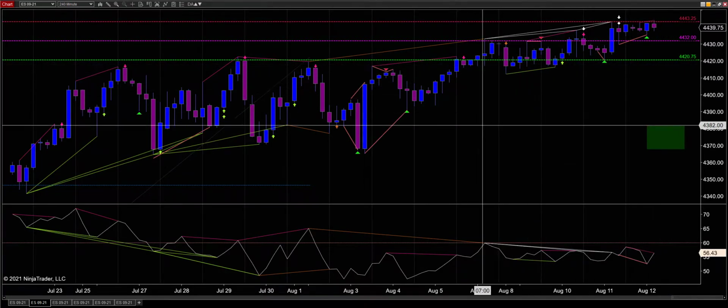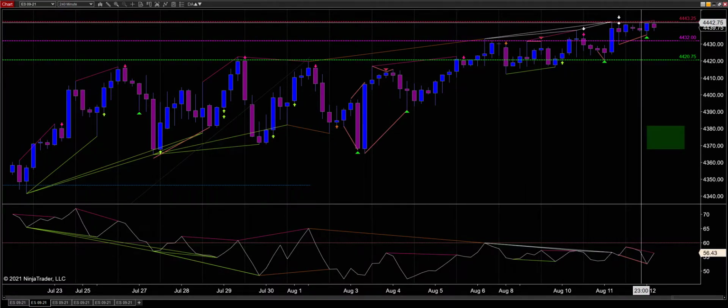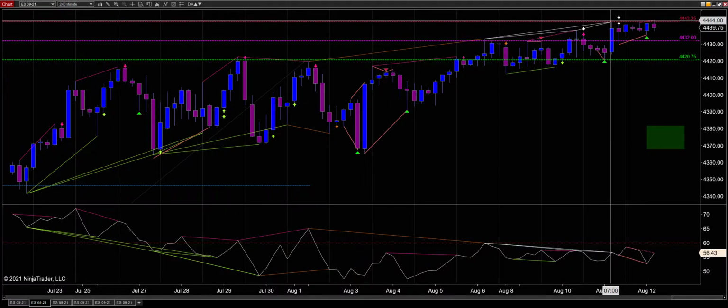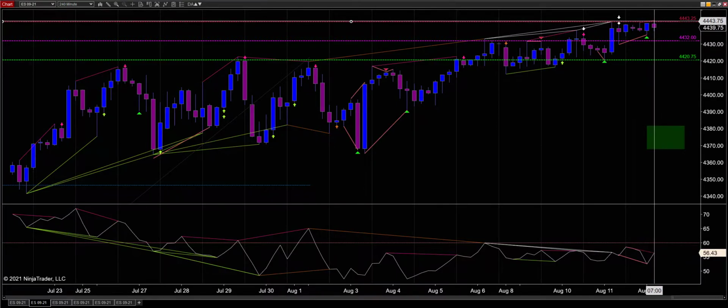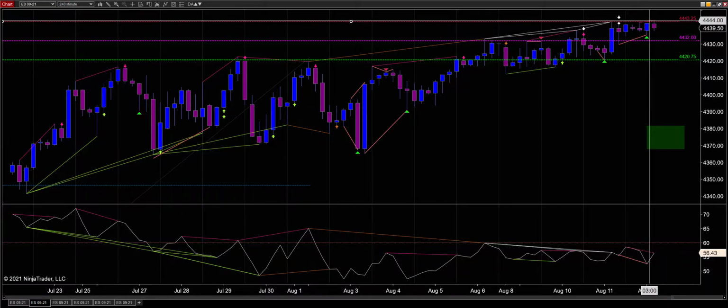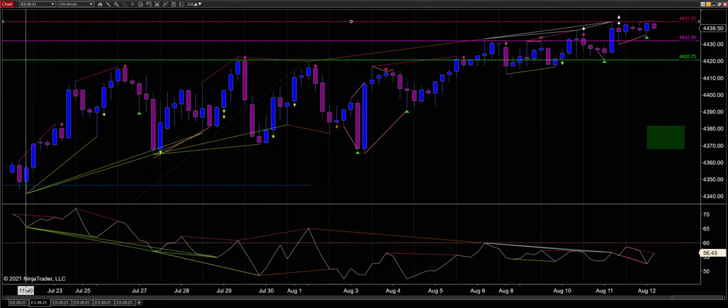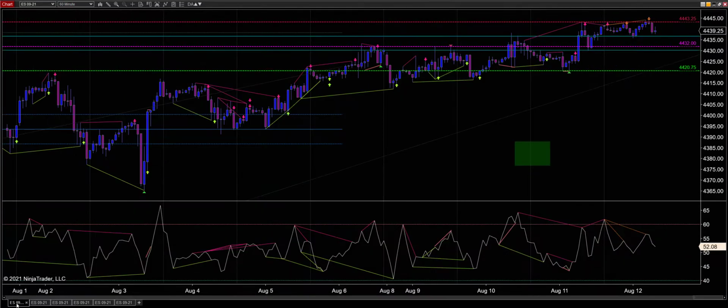So there's overall a bullish market with a little bit of a bearish divergence off of the previous daily high and off of the high that we're making right now. So do want to keep that in mind because we could see a little bit of follow through from that signal, especially if we see it on the rest of the shorter time frames here.